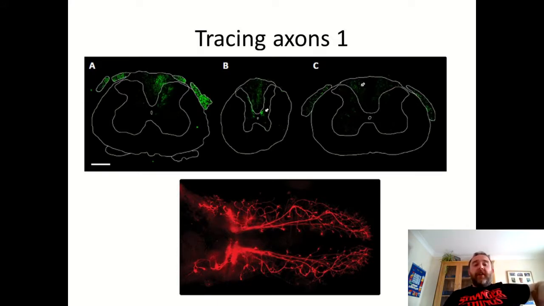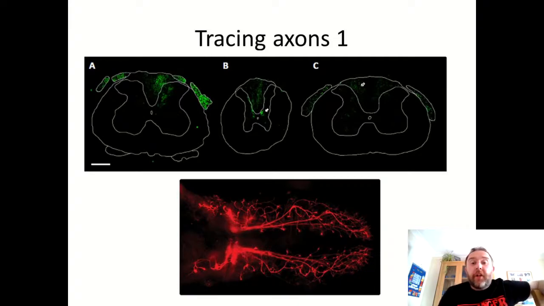In the top image, this is actually some work which I did when I was doing research, showing the trajectory of axons in the sensory part of the nervous system. So in this experiment, what I did was inject a virus containing a fluorescent protein, the gene for a fluorescent protein, into sensory neurons. And so any sensory neuron was labeled with this green protein. So we could see here, for example, in this part of the spinal cord, where all these green axons are ascending towards the brain.